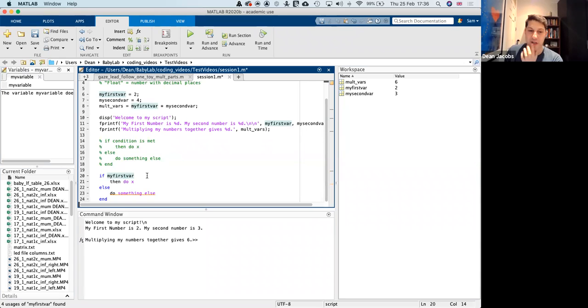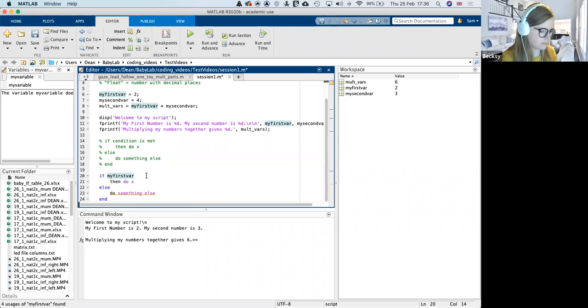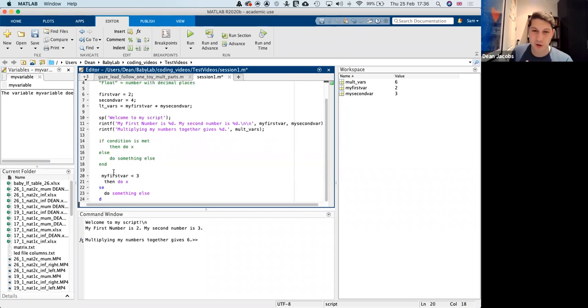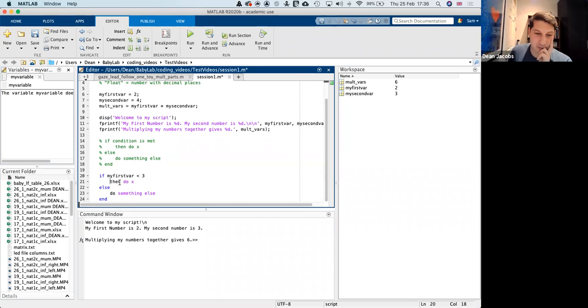Okay, so we've got: if my first variable, what did we say, is less than 3? Okay. How are you guys doing with that line? Are you all right with that first line? Do less than 3, make it a little nicer, whatever it looks like. It's less than 3. We don't use a semicolon at the end of those lines for some reason.